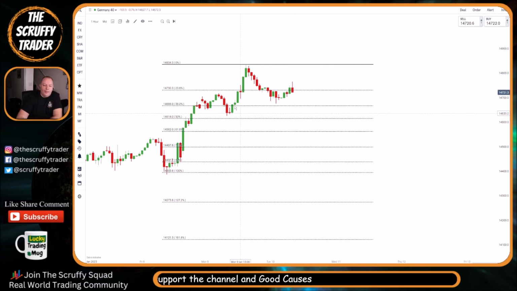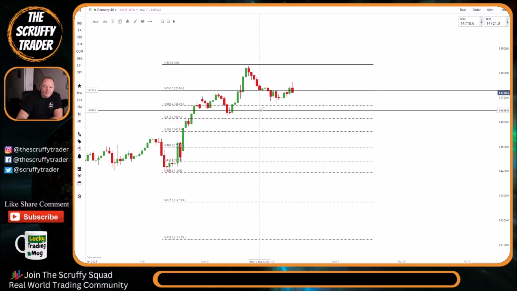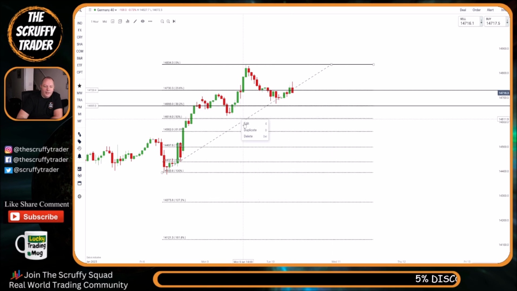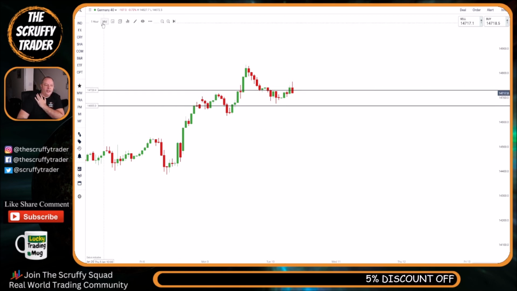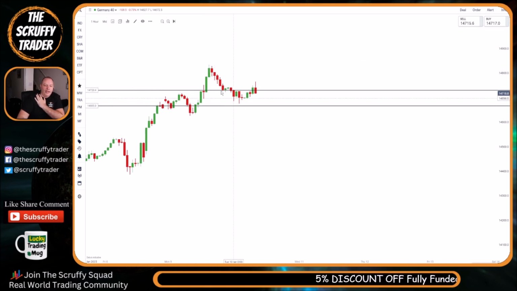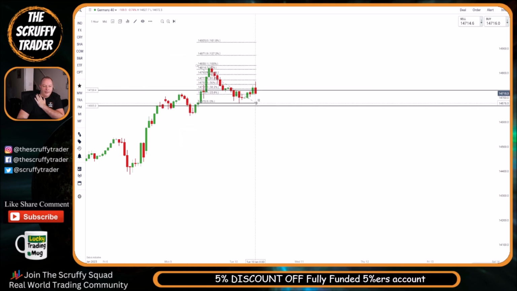What this has shown me is it's cracking a 23, pulling back down on itself. So if I drop a level on there, just like so, kaboom, and another one underneath it, kaboom. That gives me a quick trading arena to work within. Now there's another one here which can help define the trade. How is it defining the trade? Well, there's your pivot point, which is your 50, and it's rejected it, pushing down.